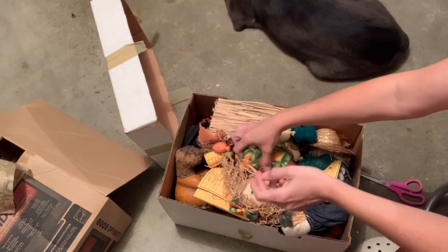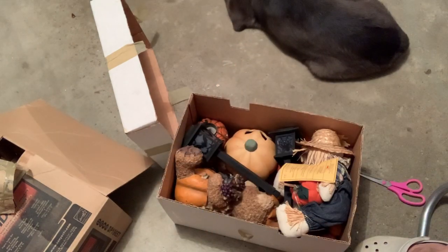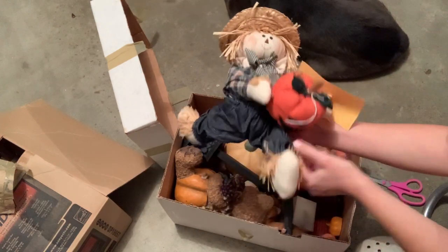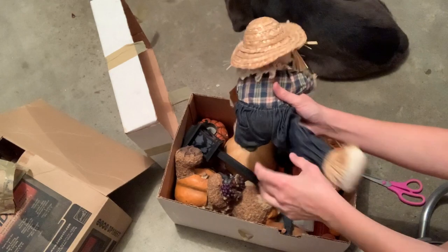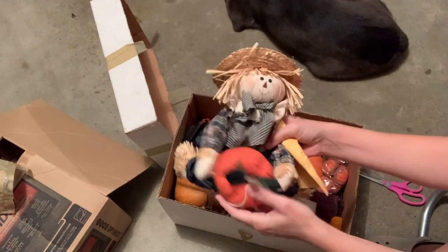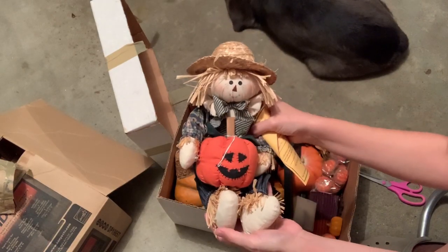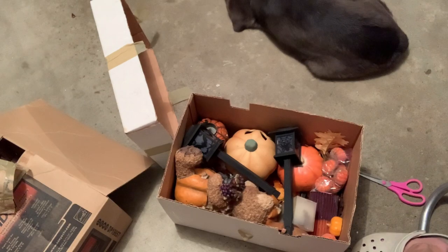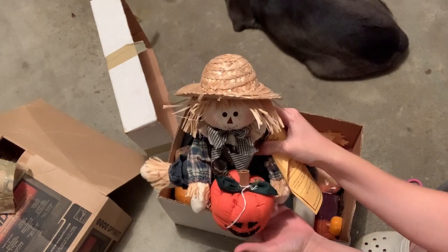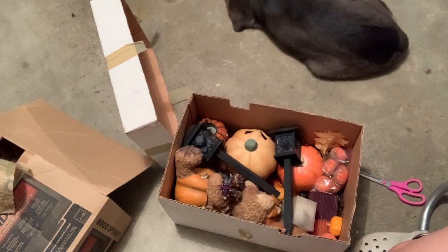Alright, let's see what else we got. Yeah, this stuff I'm not gonna — I'm just gonna donate back. I mean they're cute, but I don't know, I'm not gonna mess with them. Maybe I should though, because he is kind of cute. Oh, he snaps — the pumpkin snaps on and off! If I didn't have a million things I'd probably list it, but I'm gonna put it in my think-about-it pile just to see if he sells.